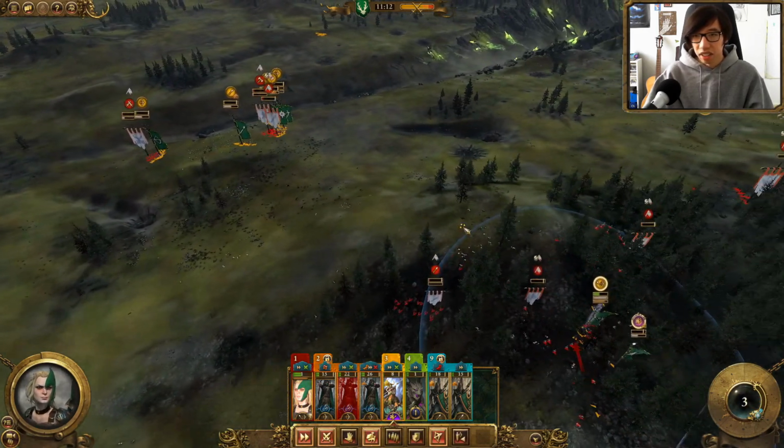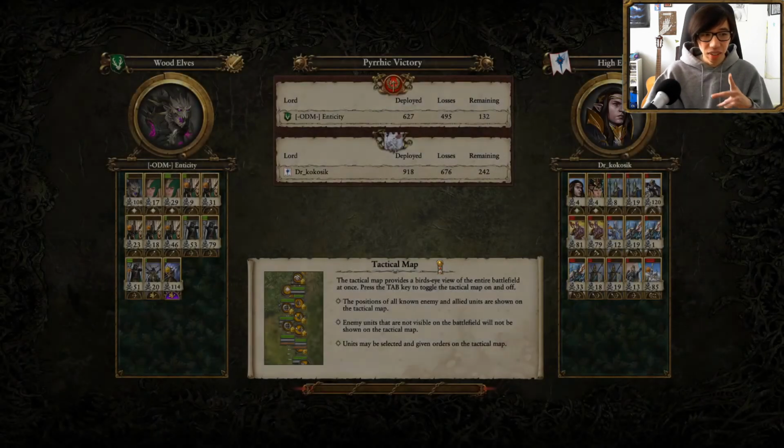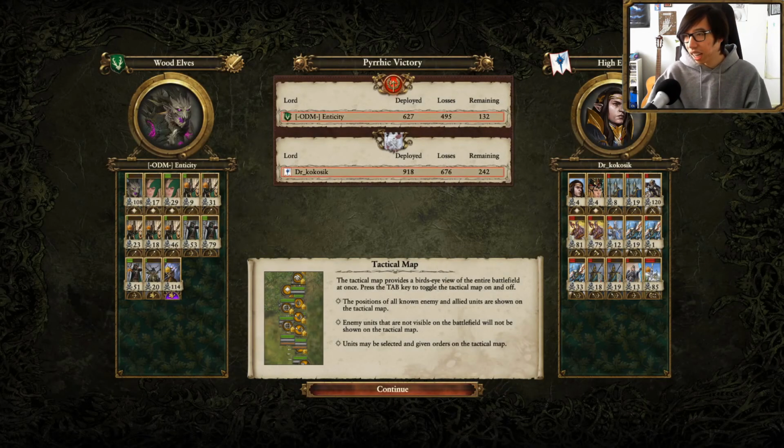Alright, so there we go, GG. Oh man, a little bit of a scrappy game there. I did not feel like I was in control for the majority of it. But we managed to pull through. Now, let's see if I can fix this mouse. Let's see. It has been dying on me as of late. I'll probably get a new one.